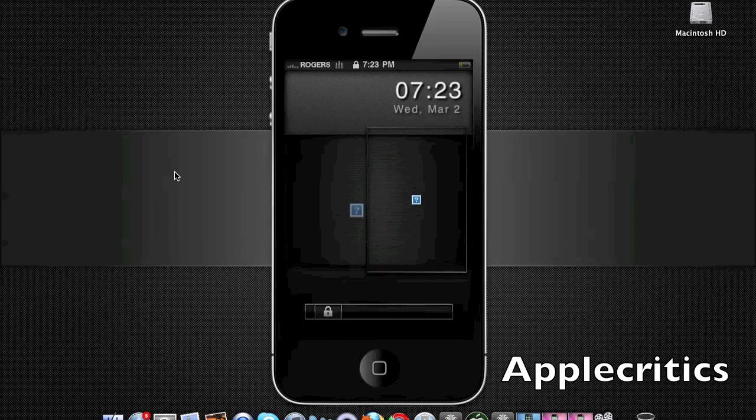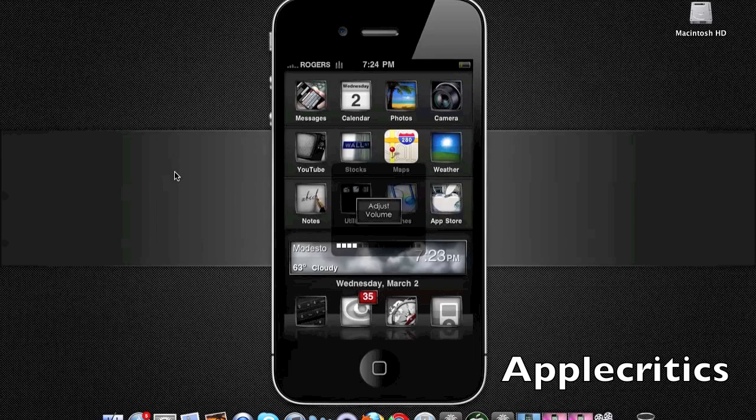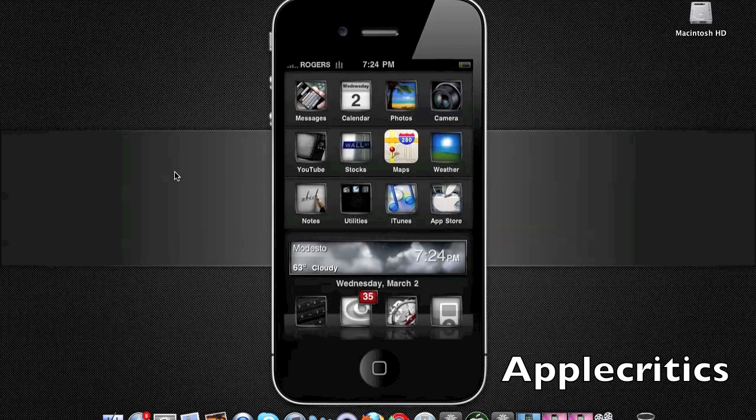So now at the bottom you get a custom slider with a lock on it, and when you slide to unlock the device, there are custom lock and unlock sounds that you can have on your device. So as you can see right there, all of the icons are mostly themed, including the App Store icons are themed to match this theme.